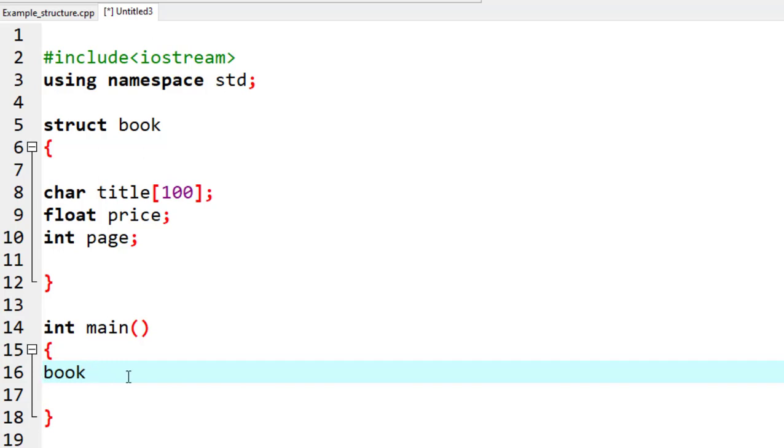So let me call it pk. Here I want to initialize. I can initialize this way. I put equal and I open bracket. I put semicolon here. Now inside I put the value of the first structure member. So let me put, for example, introduction to programming.